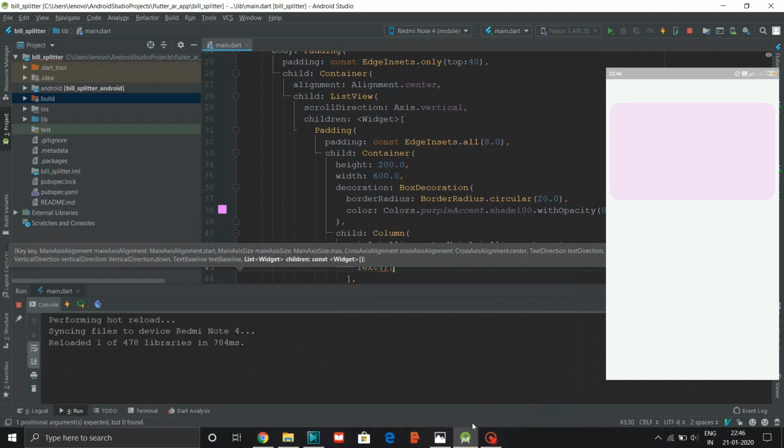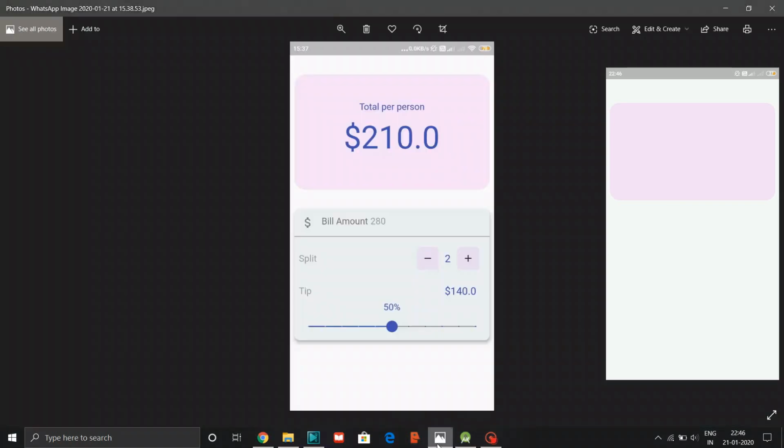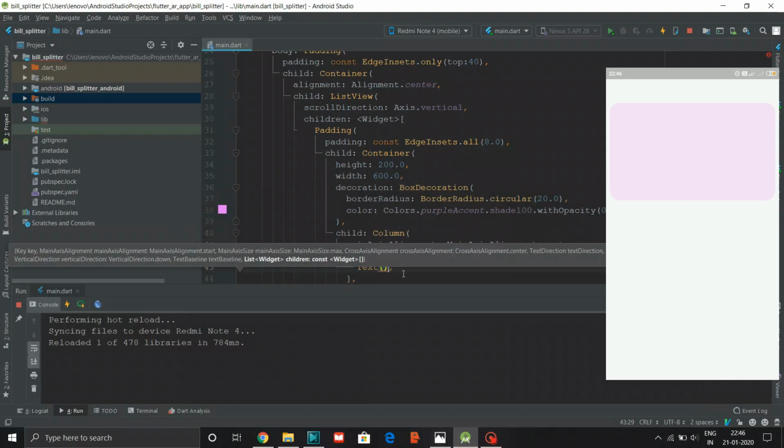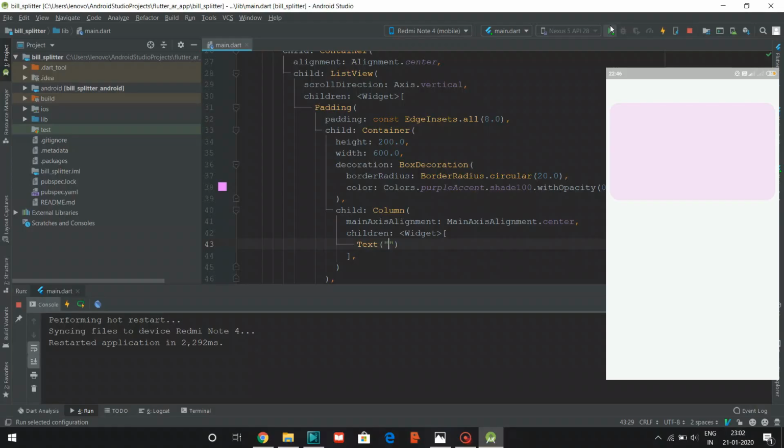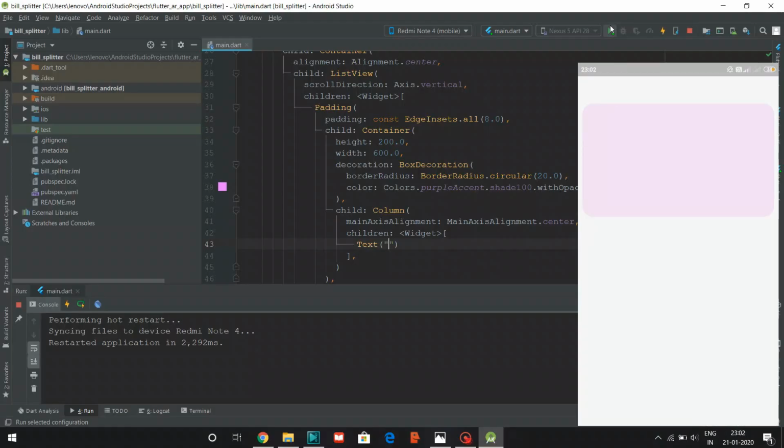I have a screenshot of it, that is total per person. So inside this text I am going to add total per person.